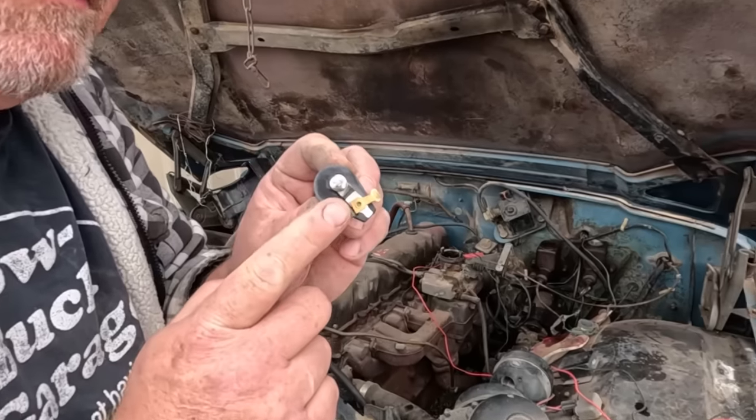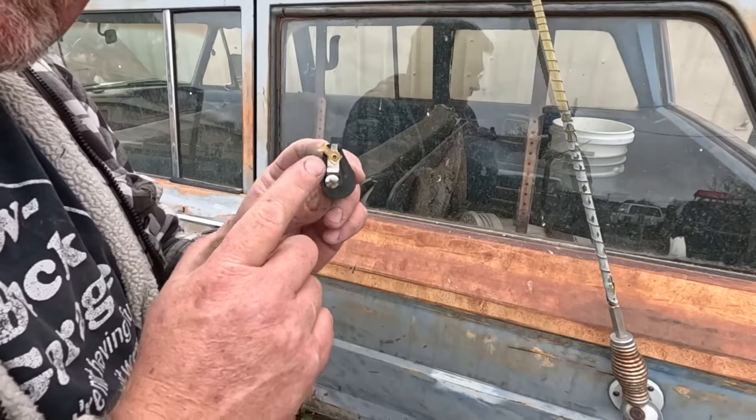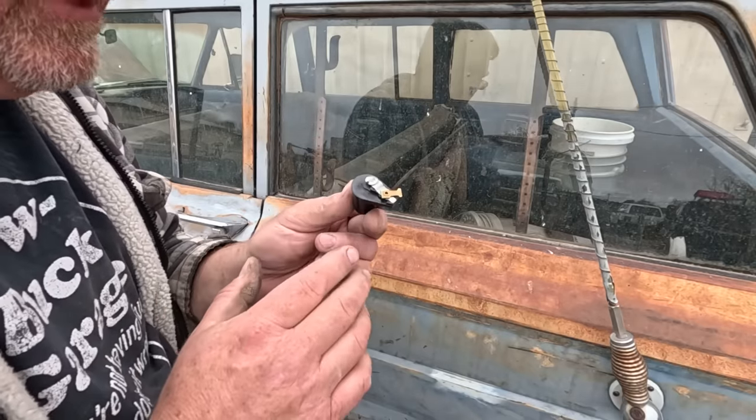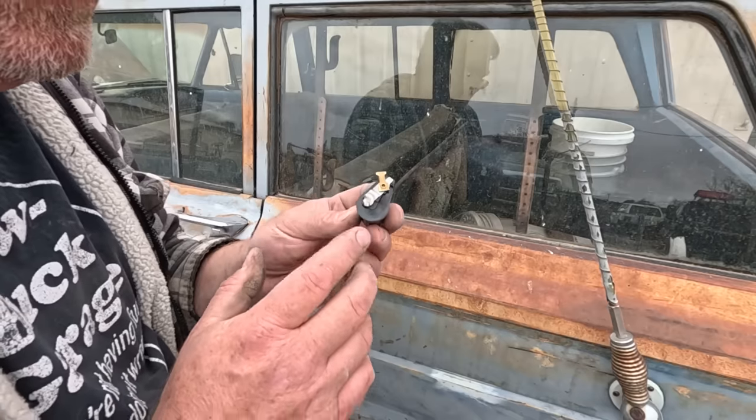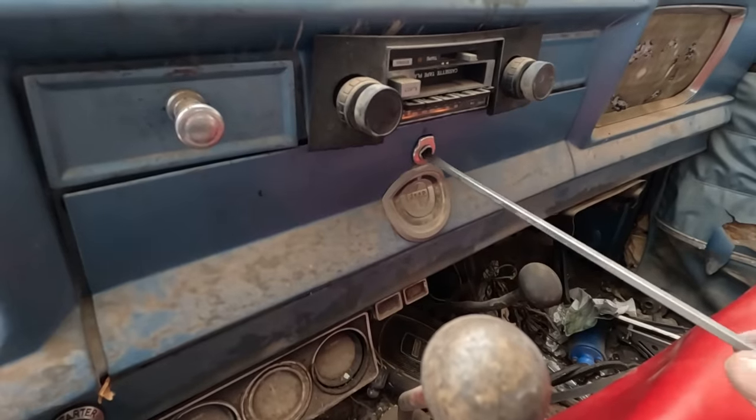I broke the rotor — apparently this wasn't quite close enough. More precisely, it was too close; the rotor hit something. I tried sanding off the end to get it to fit and turn, but it keeps popping to the side. Let's see how we can get into this glove box — the button's already broken off, so I'm going to try twisting and pulling something to make this work.